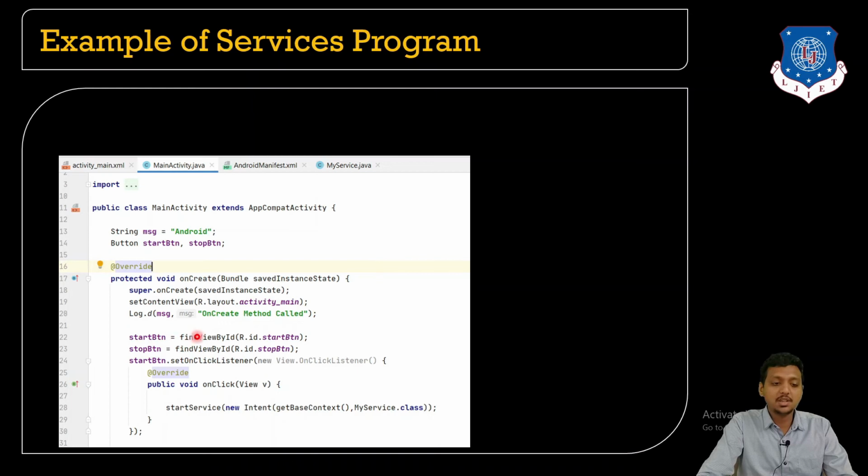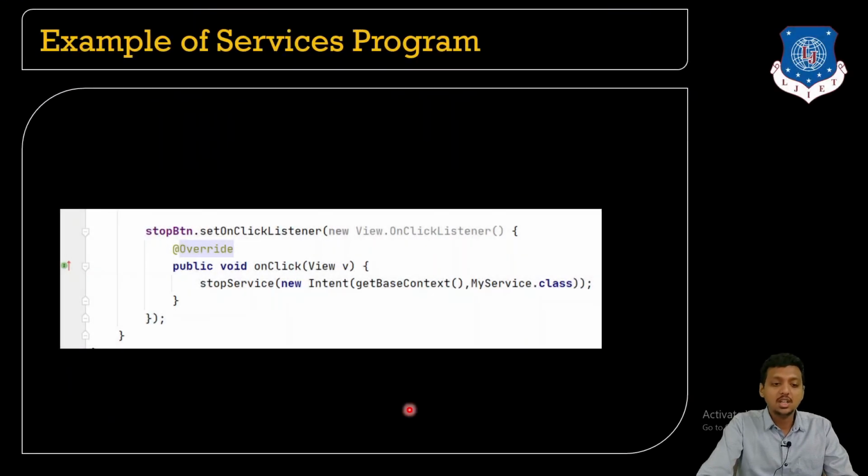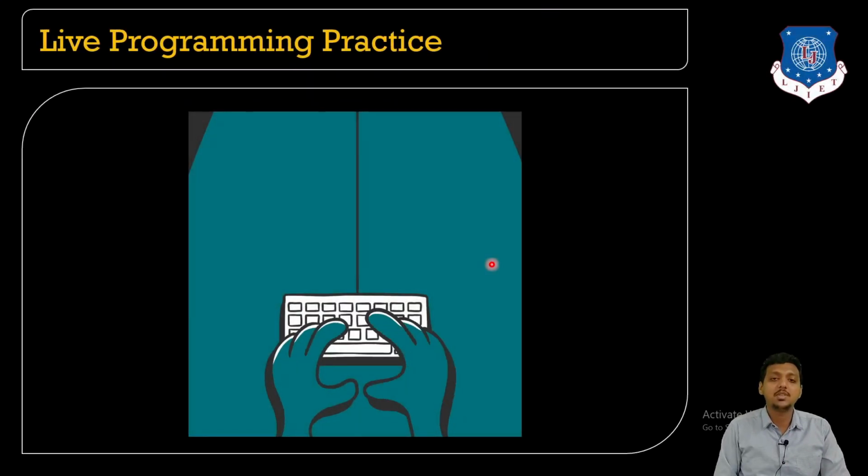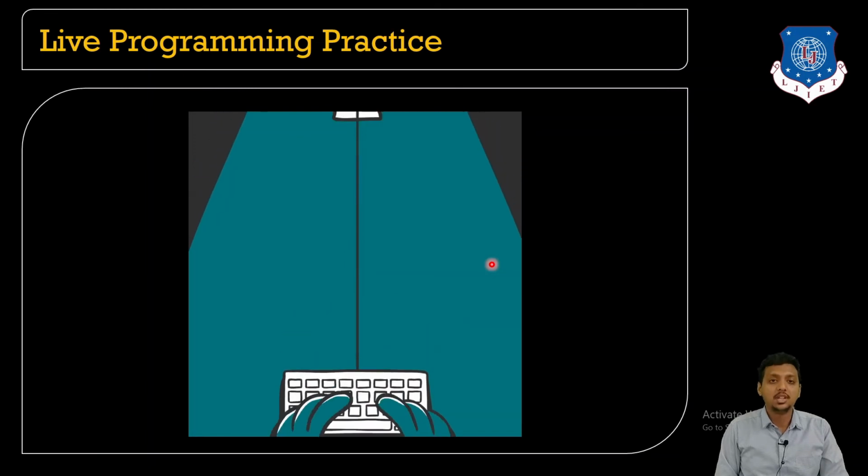See, I just bound my start button with the Java file, and on the click event of that, I need to call a method known as startService. startService(new Intent(getBaseContext(), MyService.class)). So this is a reference to my MyService.java class. Same like that, on the stop button we need to call a method known as stopService(new Intent(..., MyService.class)), which is a reference to my MyService.java class. Fine. This is how students we can easily implement a service in the background in Android.